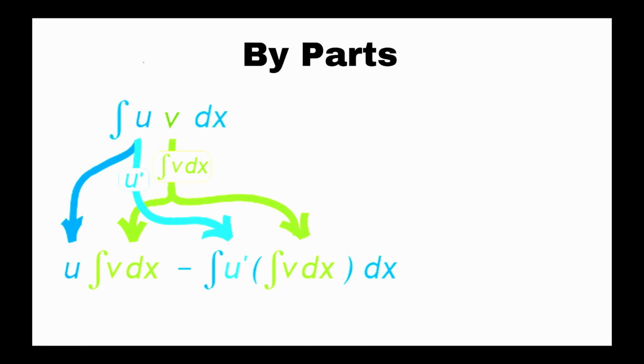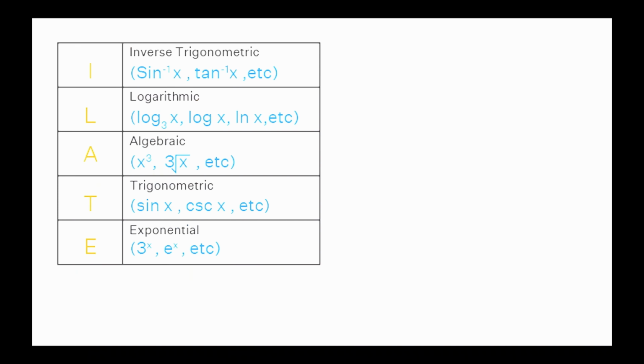Now what would be our conditions to choose our u function and v function? Generally the u function is the high priority function, and v is the function which can be integrated easily. That is why we have integration of v dx. U is something which can be differentiated easily. It is not that you can assume any function according to you. There is a priority order for you to choose such functions. So this is the priority order for you to choose.